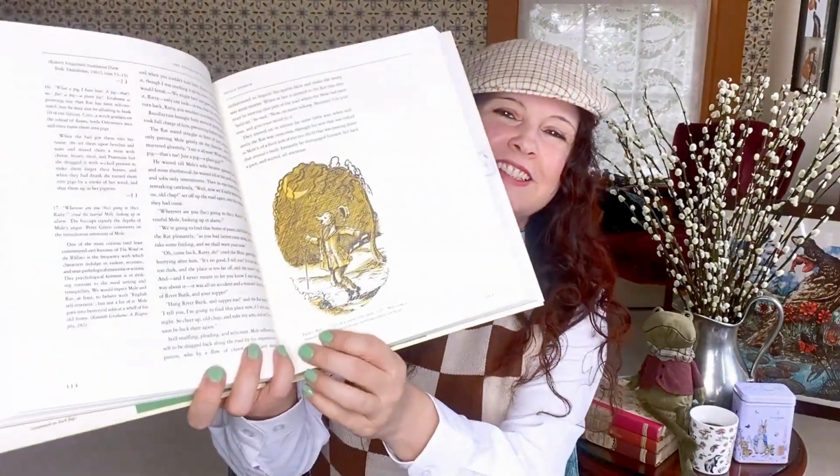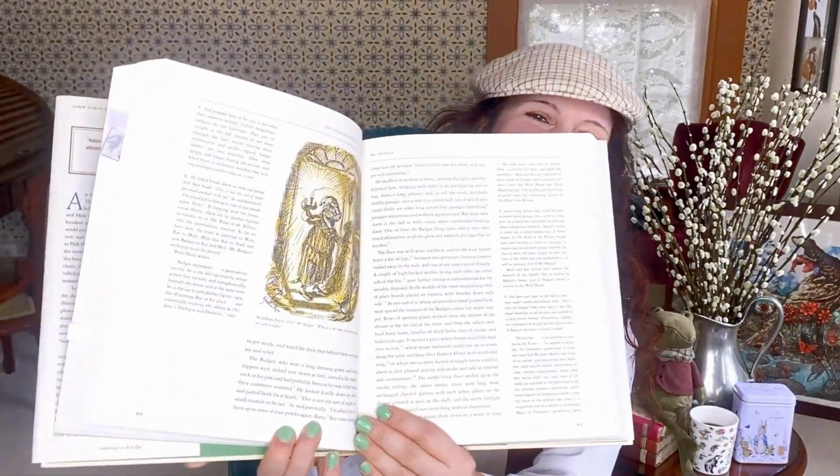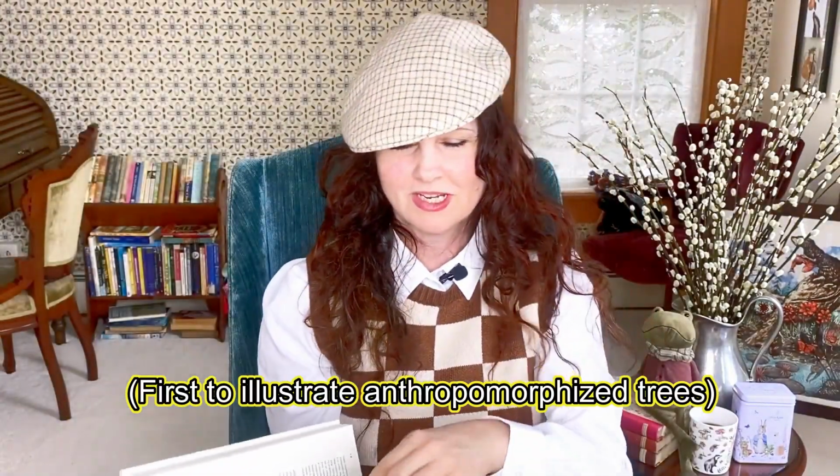So 5 years after Nancy Barnhart came Wyndham Payne, and Wyndham Payne especially is an illustrator whose version of The Wind in the Willows is quite difficult to get a hold of. So I would just recommend enjoying them in this annotated edition. Wyndham Payne's illustrations are monochromatic, using a beautiful yellow, and this is their style. There's Mole, and Toad making his escape, and Badger. And it's quite a unique style.